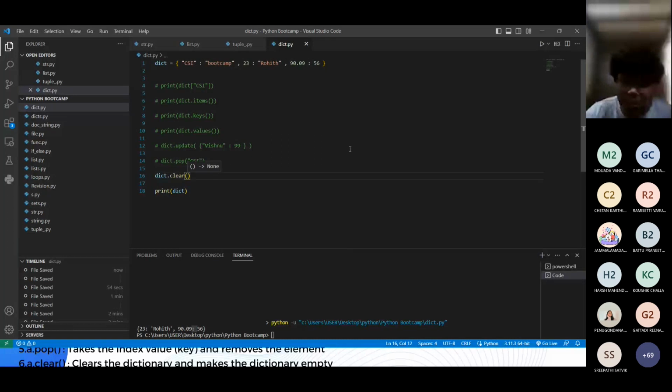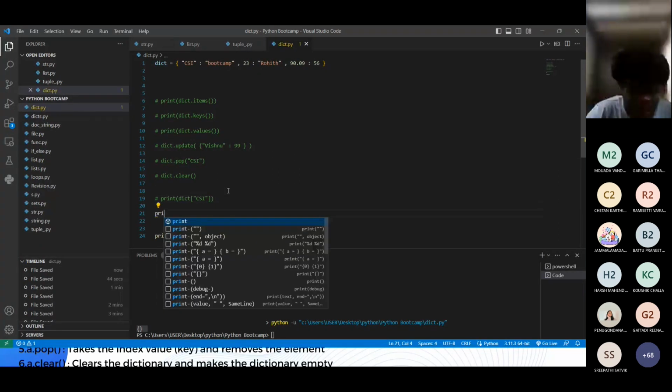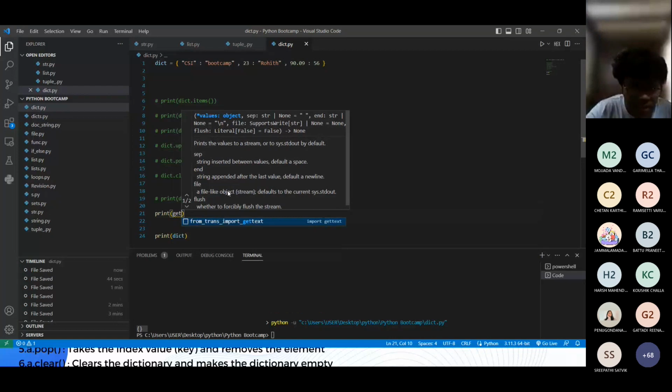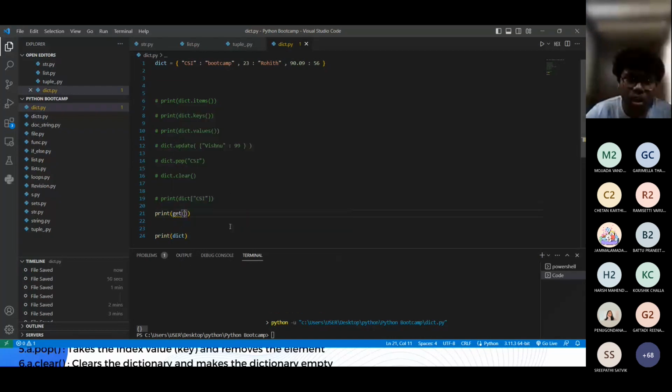And it returns the empty dictionary. That's it. See, this is the empty dictionary. Right. And now I have told about that get method, right? Fine. Now I'll get back to the get method. So I'll just copy this over here, and I use the get method.